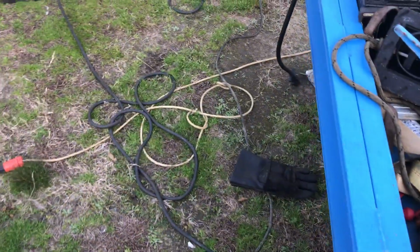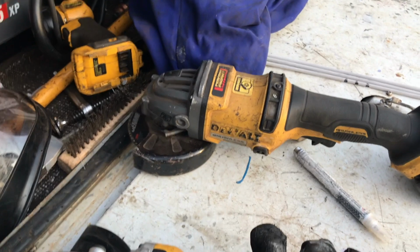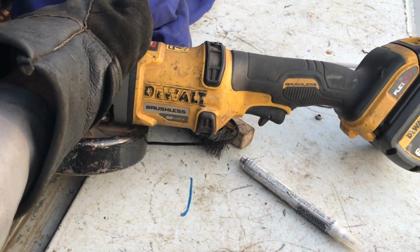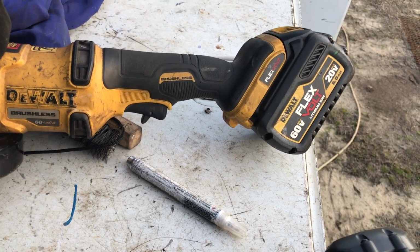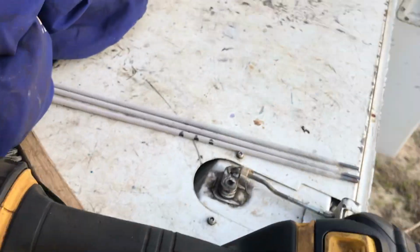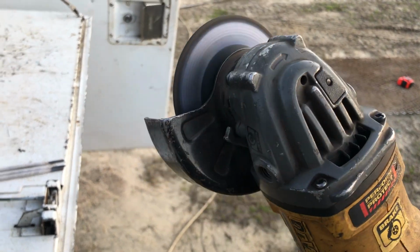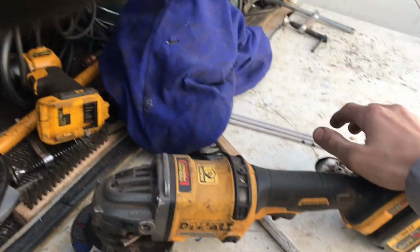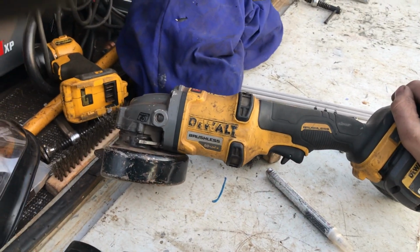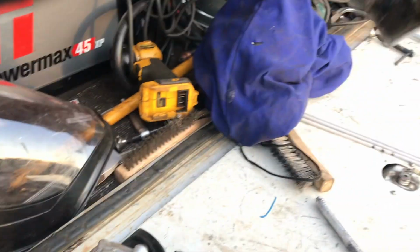Oh, one thing I wanted to show y'all, I'll probably do a separate review on these two grinders. This is the Dewalt 60 volt max FlexVolt. This is a horse of a grinder. I mean, this is something else. That's an awesome grinder. I got this probably about a year ago now. Never really did a review on it, but as you see, it's got some use to it. And for the most part, this is the only grinder I use on this truck.